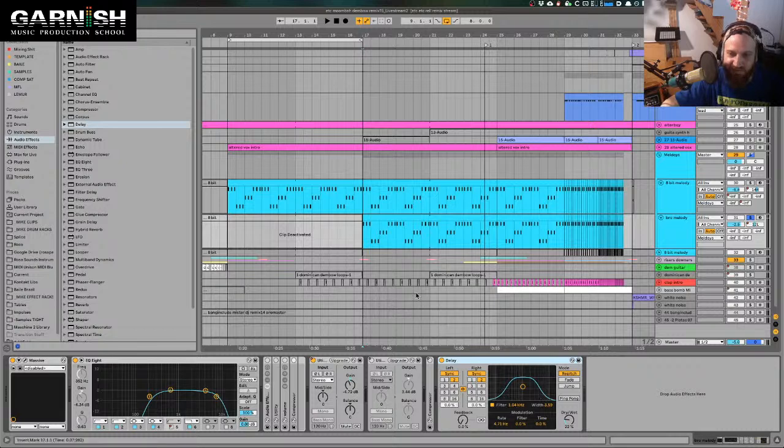So again, what does it do? It just delays the sound. Dry/wet is basically your amount of the original signal, that's all original signal with no effect added, versus wet being the affected signal. Now we're doing 50-50, so we're going to hear the delayed signal, and we get a nice little rhythmic effect.